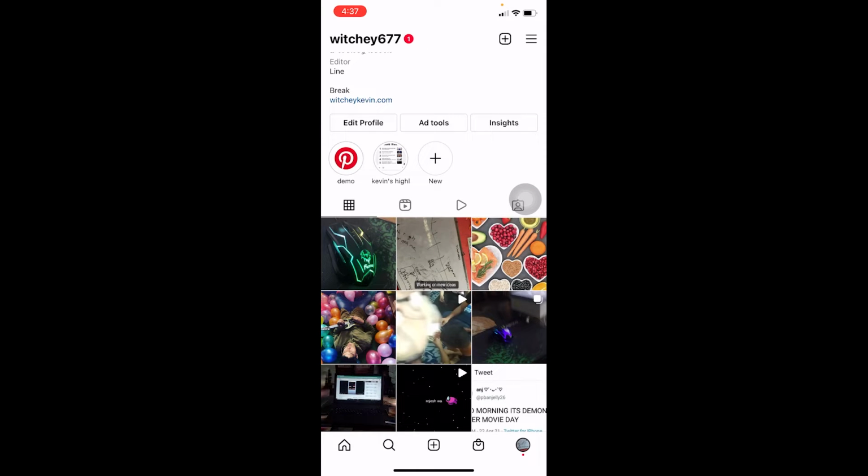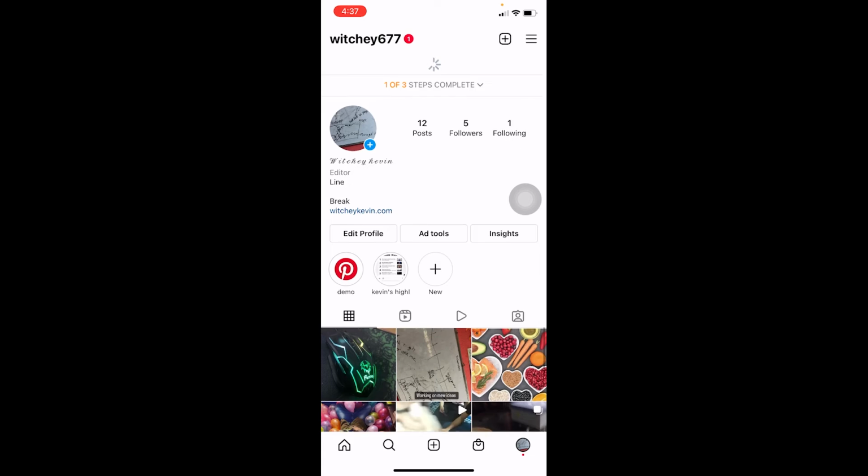It's that simple. Now, I didn't show you that I entered my password because that's for privacy reasons, but once you try to log in to your account after 24 hours of deactivating it, it should be reactivated. So that's basically how you can reactivate your Instagram account. It's that simple, or how to fix a deactivated Instagram account.